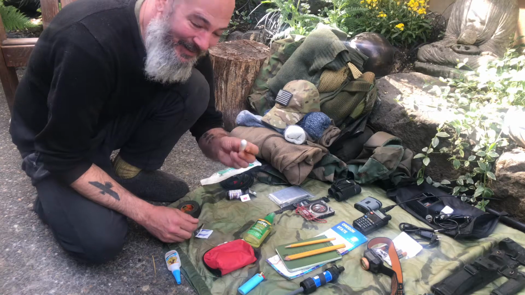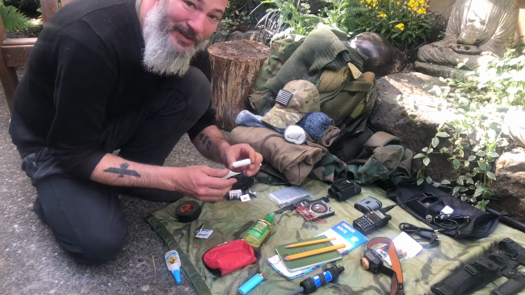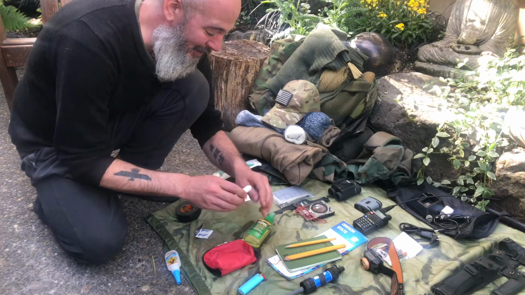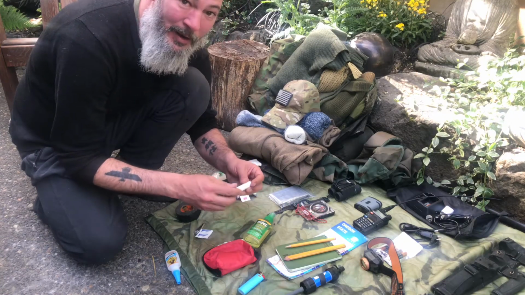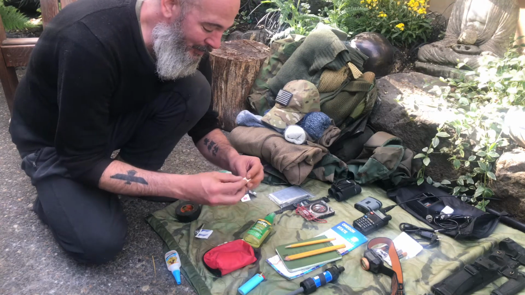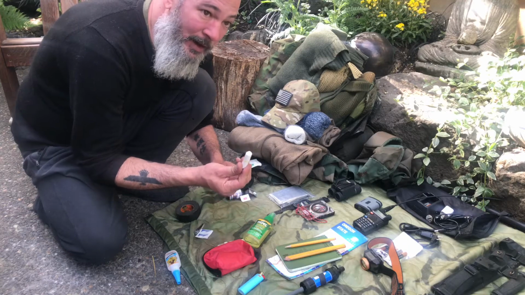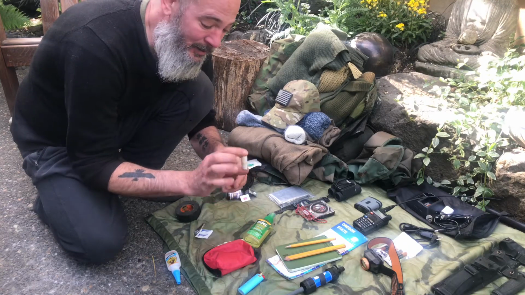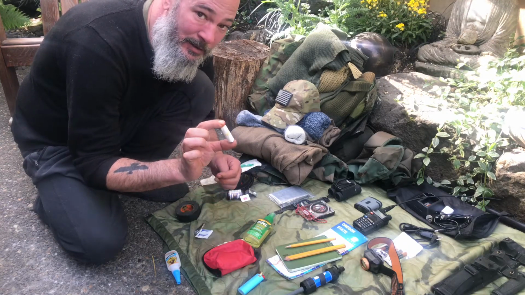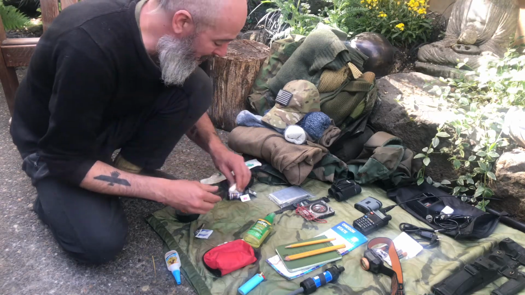Tampon. These are used for bandaging, right? You could also use it to get a fire going, but remember, we're not doing any fires. Anyway, these are sealed up, compact. These are great, great emergency kit pieces. So get these little tampons like this, 100% cotton. It's all sterile. Bring it with you.